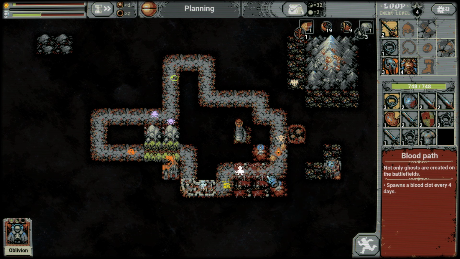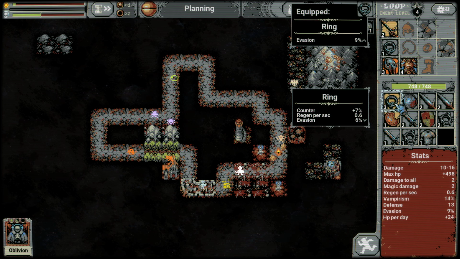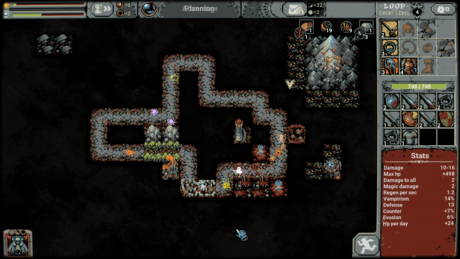Two chests back to back, which will be nice for us. A counter, regen per second, evasion. This is fantastic. It's a little less evasion, we're going from 9% to 6%, but it seems great. And that's that.